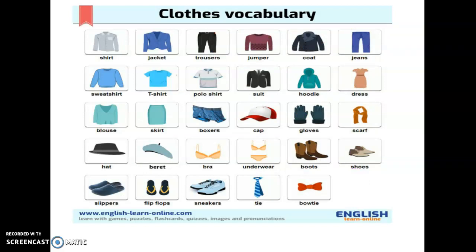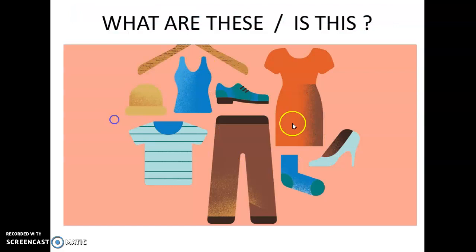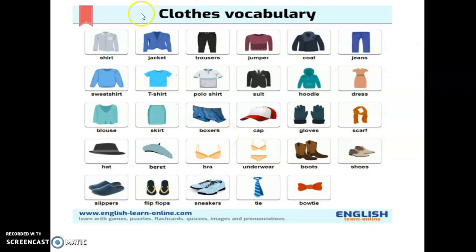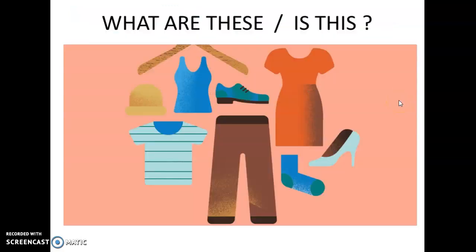It's important that you take some notes in the notebook. Si podemos anotar por favor en el cuaderno o en la hojita para poner en la carpeta este vocabulario, muy importante para que podamos trabajar en el libro también, ¿ok? For example, here you have a vocabulary. Sorry, clothes vocabulary: shirt, jacket, trousers, jumper, coat, jeans. Bueno, y nos podemos dar cuenta con cada uno de los gráficos también para poderlos ir trabajando y memorizando. Aunque en clases vamos a practicar un poquito la pronunciación de cada uno de ellos y cómo se describe a una persona, ¿sí? Ok, miren, what are these?